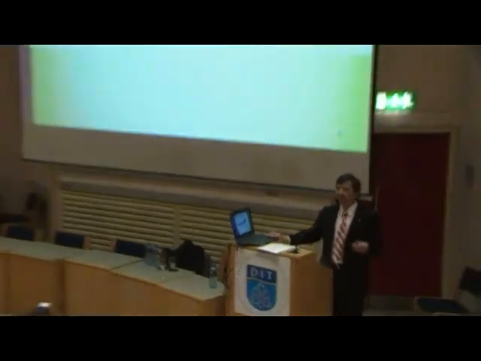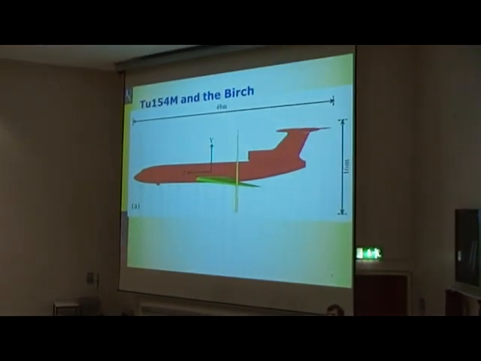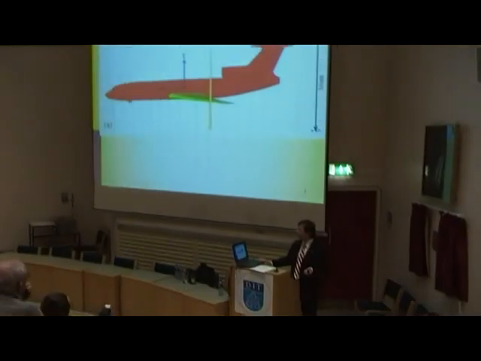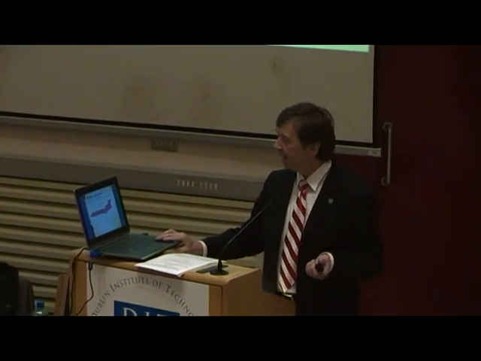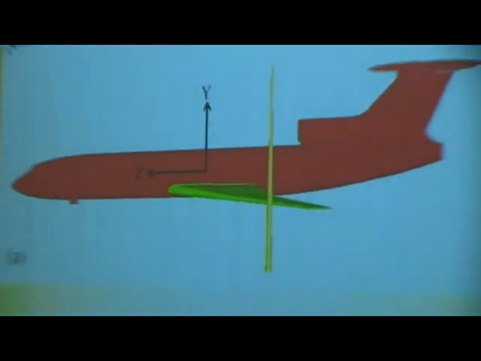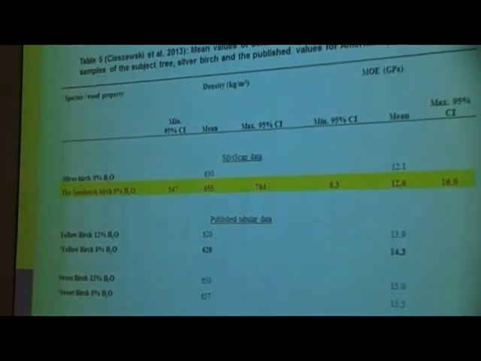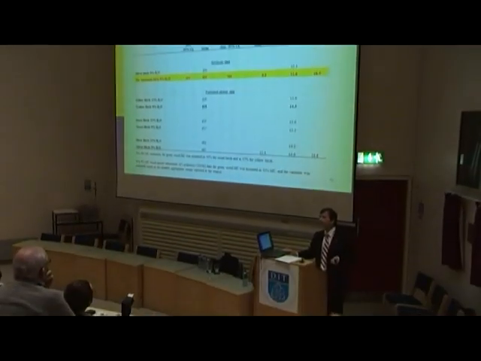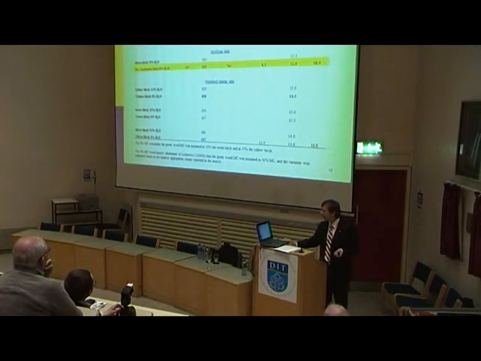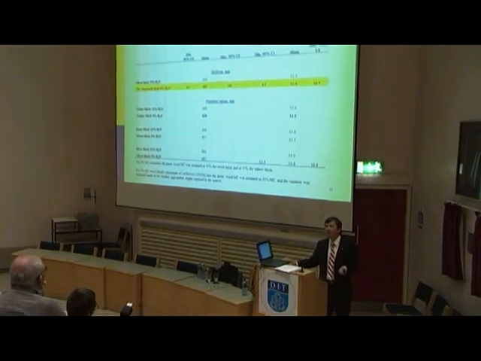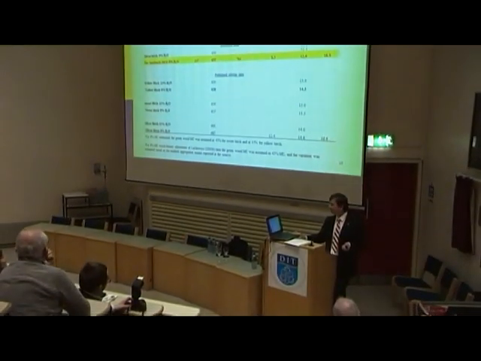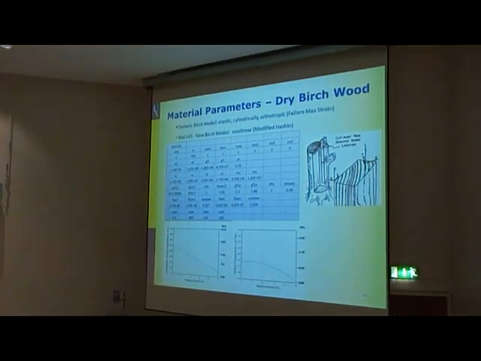So coming back to my methodology, as an engineer, I can build a model, and this is a model of the Tupolev 154. You have some measurements. You can see the yellow trunk of the tree, according to the official report, which is the input data. I also had to give the properties of the material. Professor Cieszewski from the University of Georgia received part of this tree from Smolensk and tested it, and he found that indeed this is a regular birch tree. It's not anything stronger than any other birch tree. In fact, it's weaker because it is growing in a very wet area, and therefore it has a lot of water inside itself.